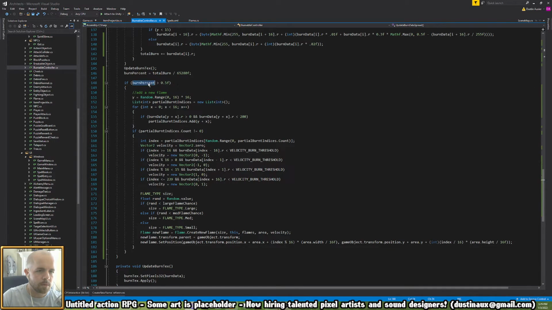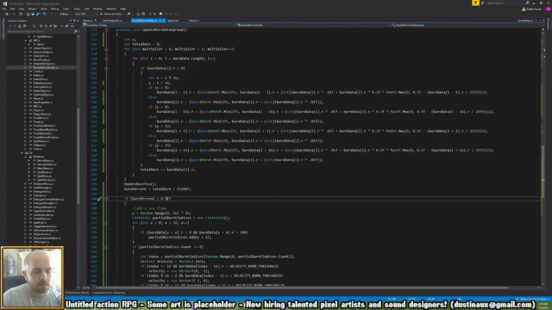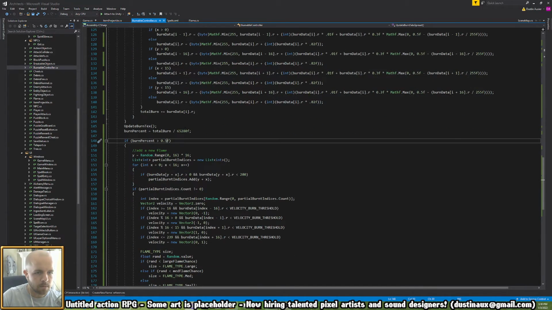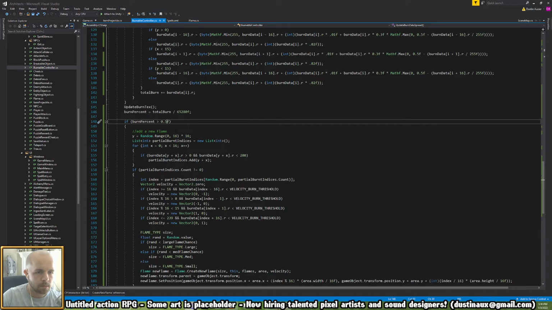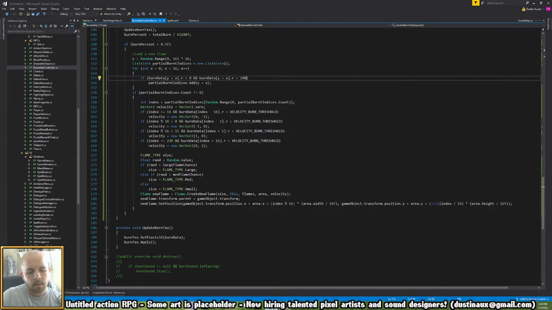Burn percent. It's the percentage of unburnt, if I do it like that. No, it's not. No, it should go 0 to 1. Oh, yeah, I had it right the first time.